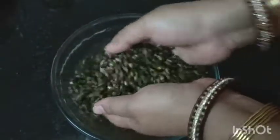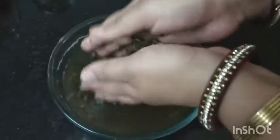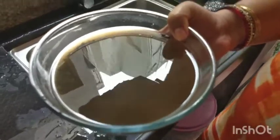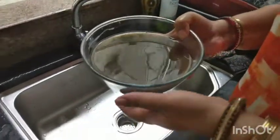While the dal is still raw, we need to do this for about 5 minutes. Just gently keep rubbing the lentils. We'll drain out this water and then proceed further. We'll drain out the water over here.